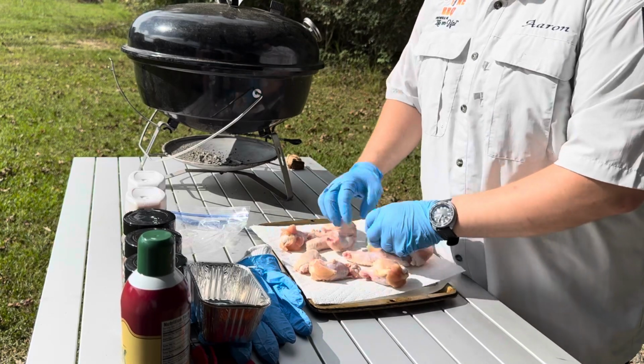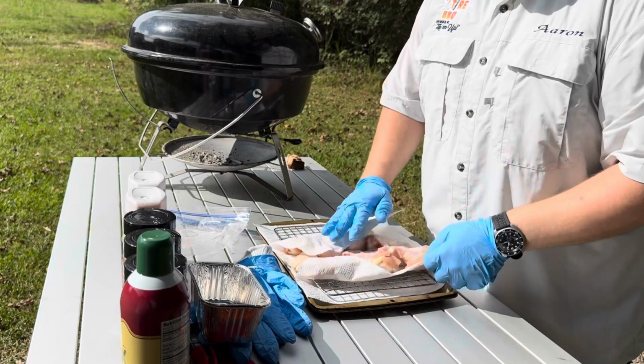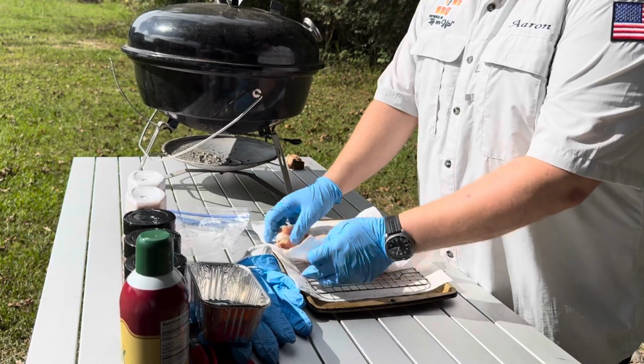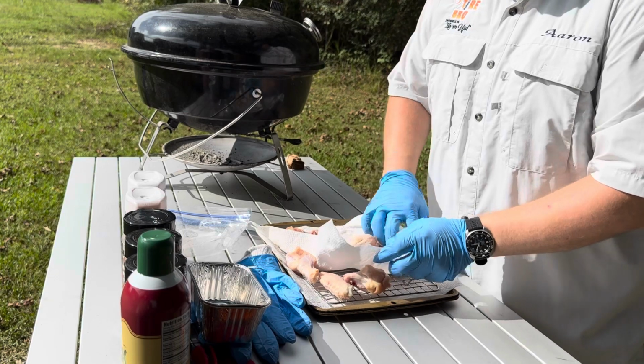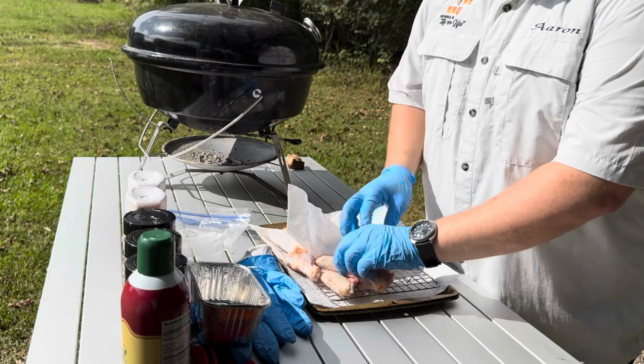What I wanna do is take them out of the bag and lightly pat them down dry. You wanna make sure your chicken wings are nice and dry, so the seasonings will stick, but also so the skin will dry out and give you some nice crispy skin. When you're tailgating, you want to bring everything with you, but that's all about prep.